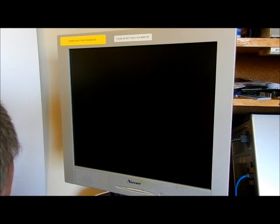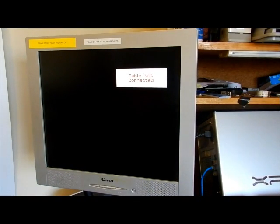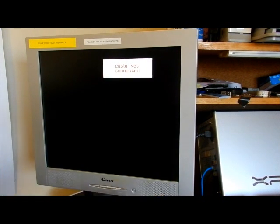I don't like this at all. I'm turning it off before it causes problems. Okay, hold the button in about 6 seconds and it'll turn off. I'm going to take that video card out now. That's not good at all. All right, taking out the video card now. Okay, it's out. There it is.